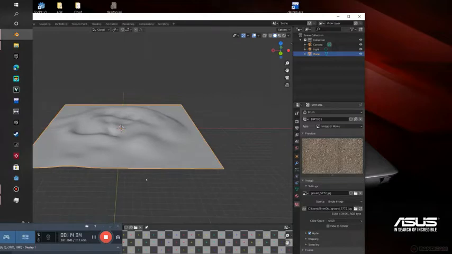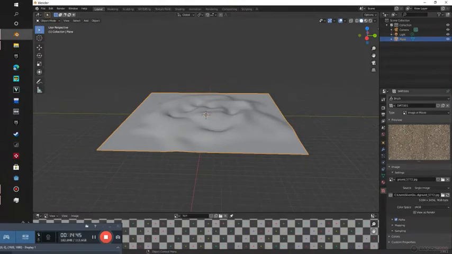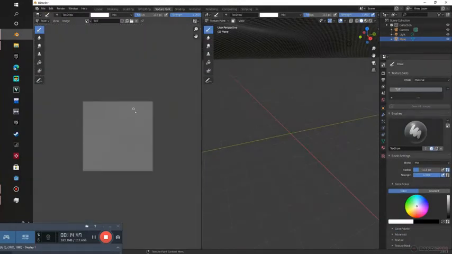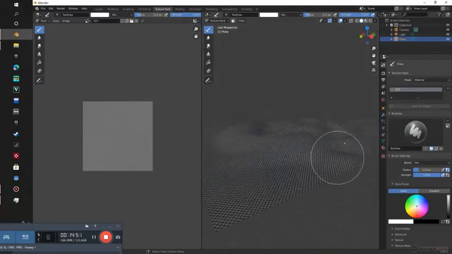And that should do it for the textures that I need to make this scene. So it is 7,500, which gives me a little bit of room to work with. So what you're going to want to do is go to Texture Paint. And there's two ways to do this.